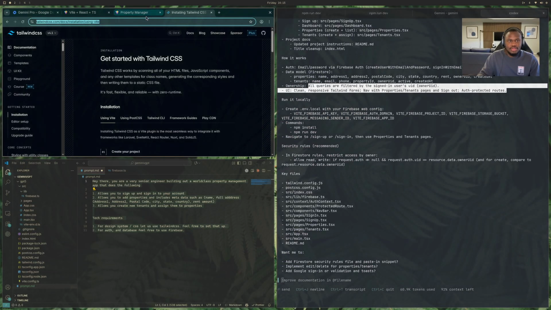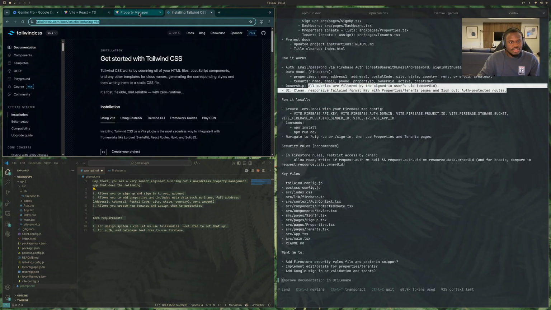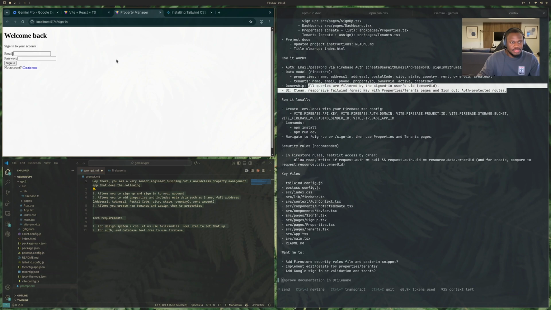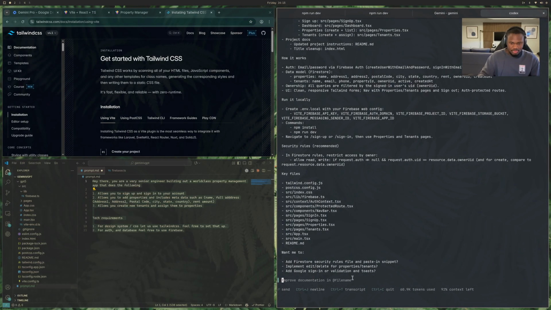Okay. Right now, let's test. Yeah, this is what Codex did. First of all, stylings are not set up here. This is fairly basic. I feel like it should be able to set this up, but it can't. So what I'm going to do is copy this and paste it here.